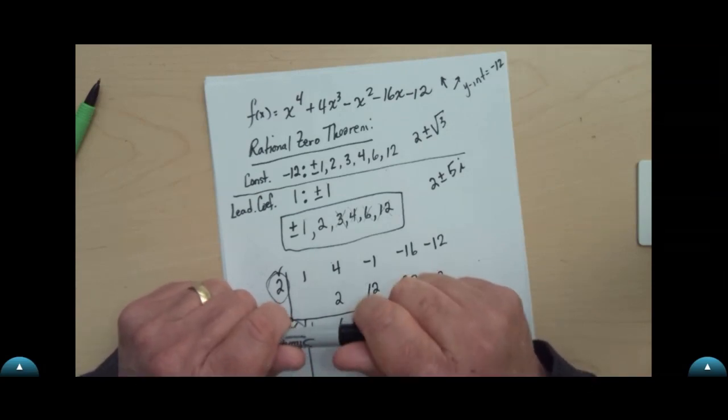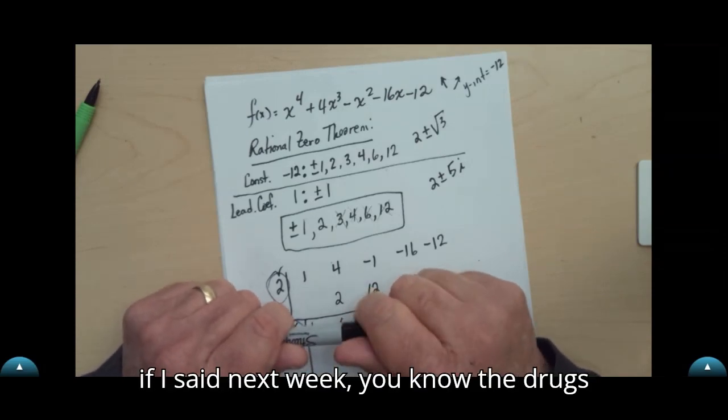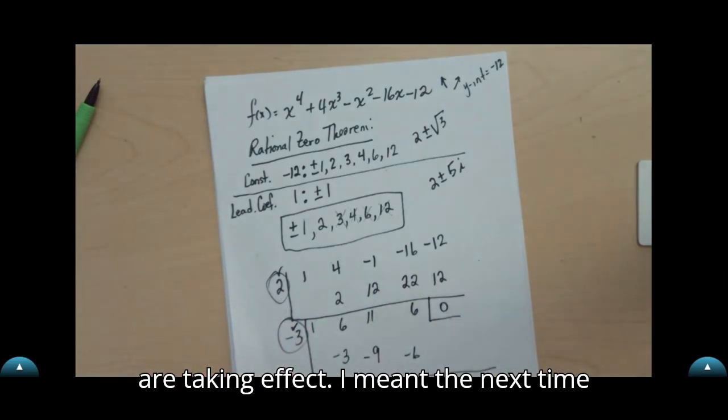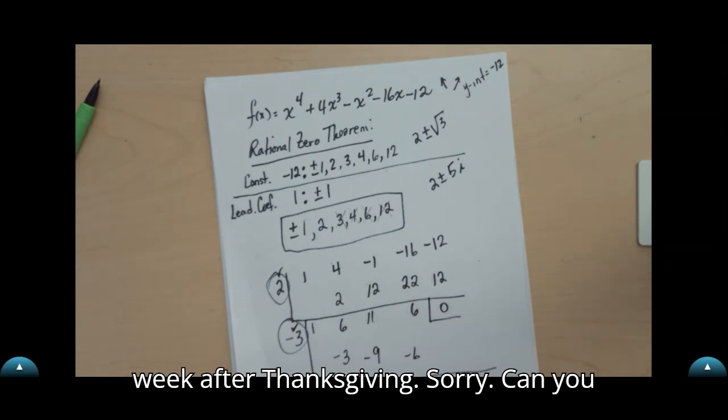Does that make sense? Yeah, you just said next week, and I was like, wait, that's the next time we meet. I'm sorry. Yeah, if I said next week, the drugs are taking effect. I meant the next time the class meets, I'll give it to you, the week after Thanksgiving. Sorry.